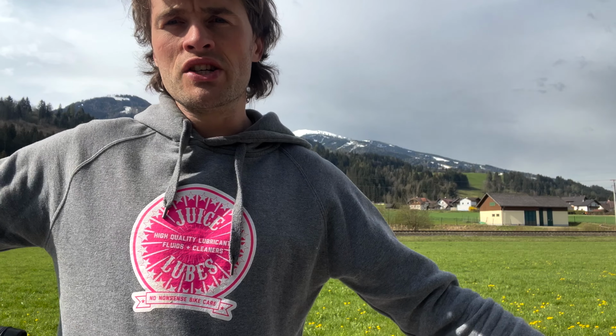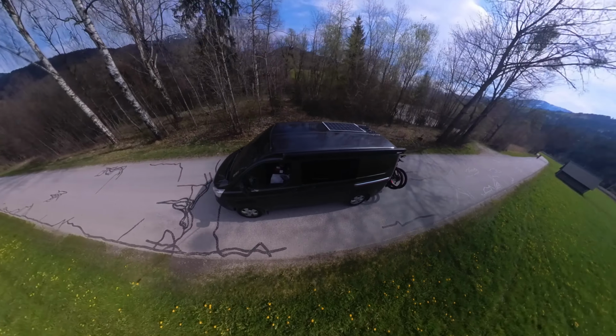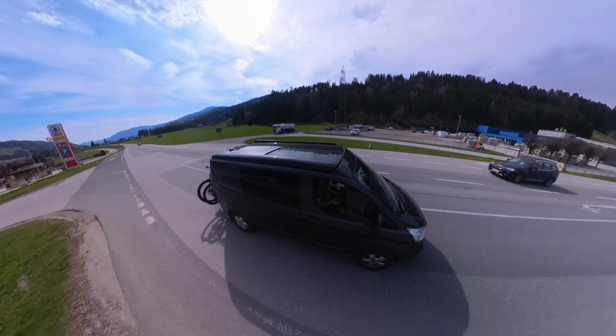Another thing you'll probably have seen in that clip then, the magic of Insta360 makes the stick disappear. You're not going to see a big stick in your shot because this is actually thinner than the camera. Insta360 is really good for that.